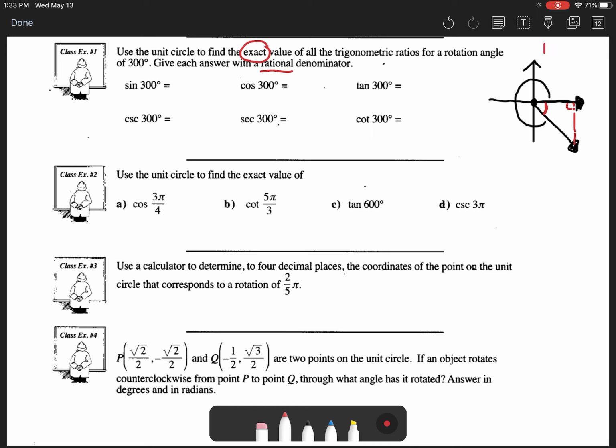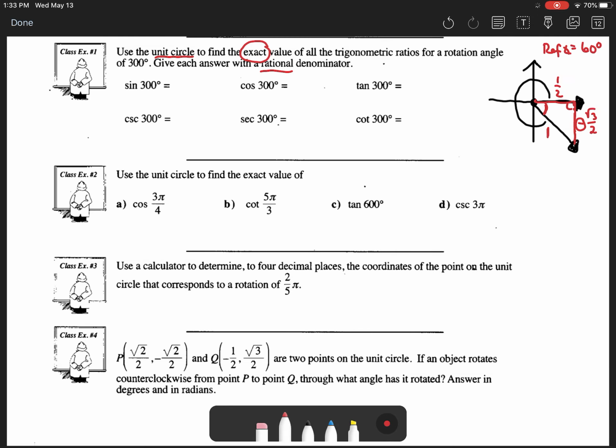Now, the reference angle I have drawn, if I've rotated 300 degrees, would obviously be 60 degrees. So that's where I go back and think about my 60-degree triangle. What are the dimensions of my 60-degree triangle? If you flip back, I've done it so many times, I know you guys will get there. If I look at my 60-degree triangle, the x dimension would be 1/2. The y dimension is root 3 over 2. It would be negative because I'd have to go to the right and then down. So here the y dimension is negative, and we know the hypotenuse because it's the unit circle. They tell me that: use the unit circle. I know the hypotenuse is 1.